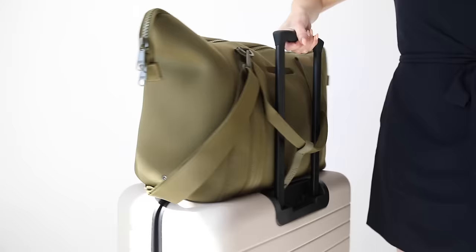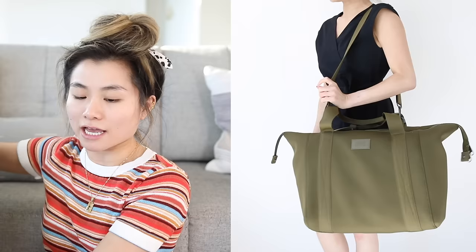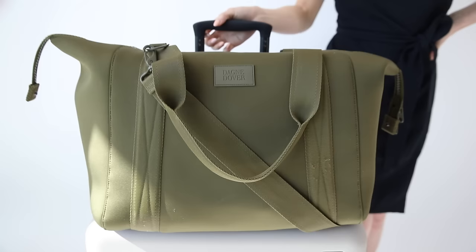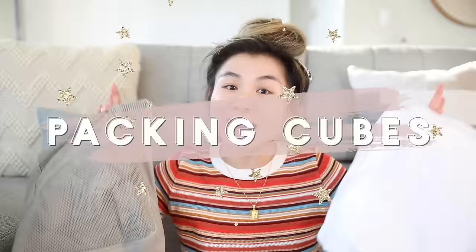On the outside you have a cute little secret phone compartment which is so handy when you're walking through the airport — you can just drop your phone in there without digging inside. You can have it fully open or fold down the side flaps to condense the size into more of a duffel shape. I really love this bag. The only thing I've noticed is that the straps are starting to pill, but overall the neoprene is incredibly lightweight.